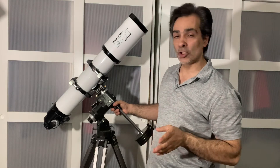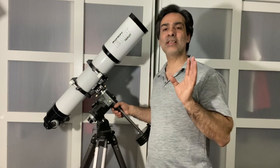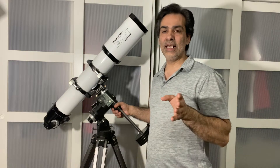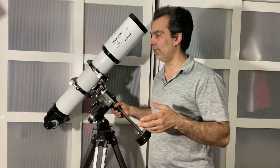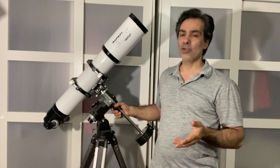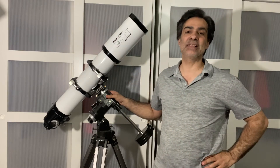If you look at the Meade, there are really some similarities with the 6000 triplets. The reason is there are only three factories that make optics for most mass-produced scopes. So it's no wonder all the big names — Celestron, Meade, Orion, Skywatcher — they all go to the same three factories.